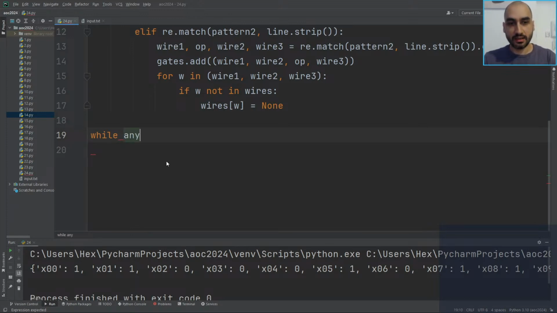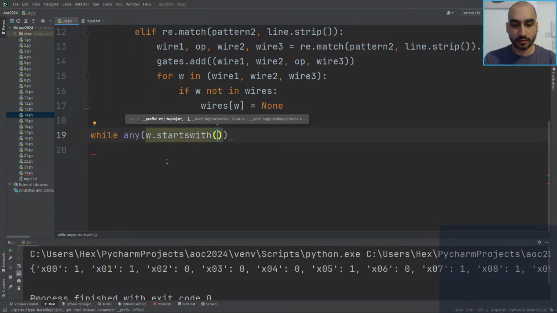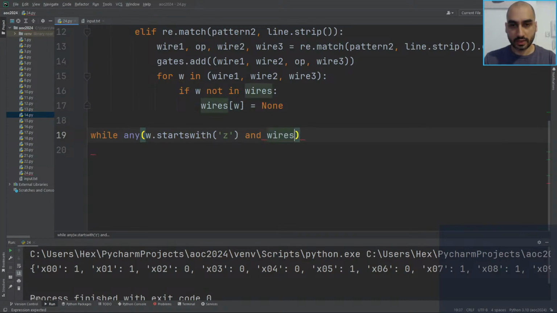So while any W dot starts with Z and wires W is none for W in wires.